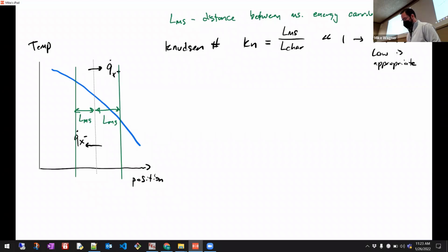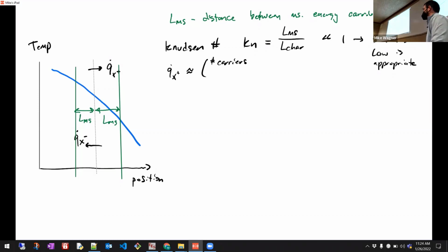So let's write out some expressions for these Q dots. First, let's take Q dot in the x plus direction. What could we write that gives us Q dot in the x plus direction? Well, this is approximately, just conceptually defining it this way, Q dot is the number of energy carriers.